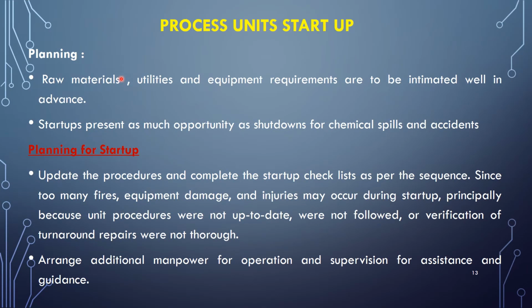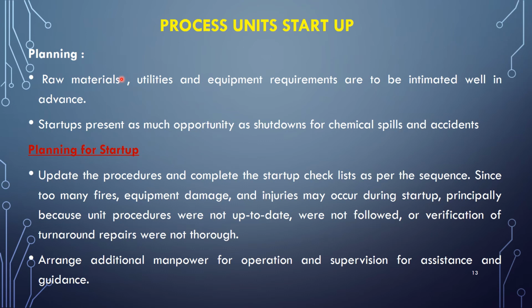The next half of the lesson discusses process unit startup. We have discussed from lesson 1 how to do planning, like normal shutdown planning, work scope planning, then operation and SHE planning, followed by shutdown. What are the preparations for the shutdown? Then how do I do the unit shutdown? In lesson 2, once we did shutdown, we clear the unit. We focused on some important areas, followed by different kinds of purging. After purging, they do positive isolation using blinds, then confined space entry. Now we are getting into process unit startup.